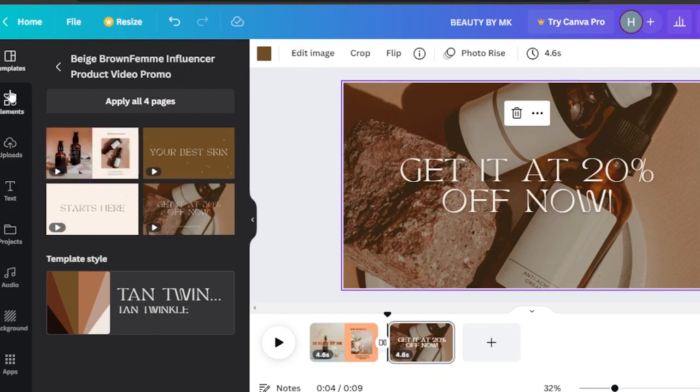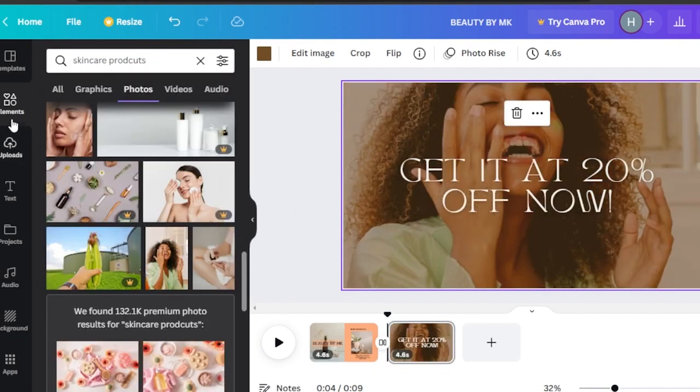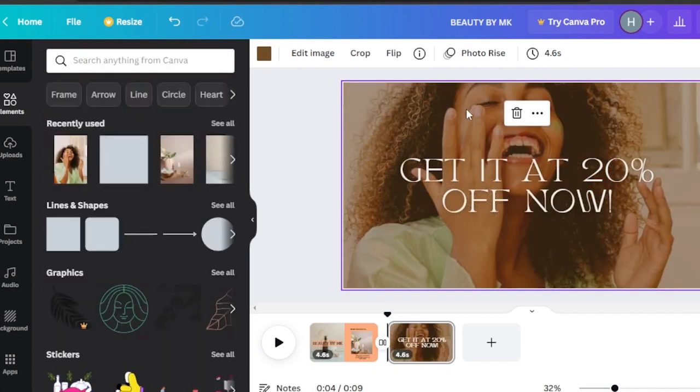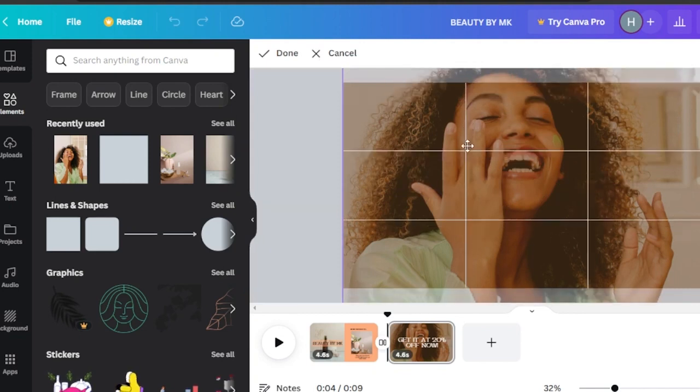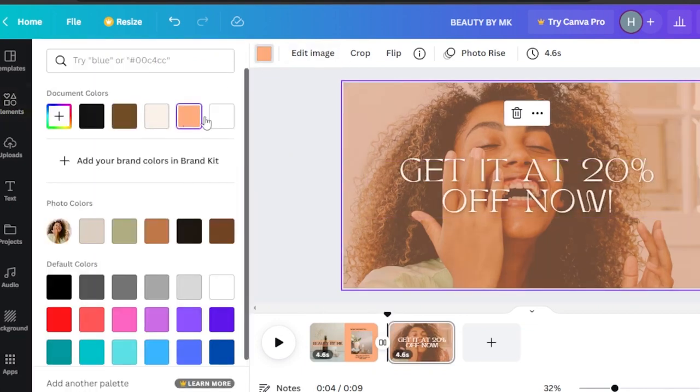So I'm going to upload the image and select an image of my products. This is the image I am actually going for, like our product in use, and we can double click to place it here. Perfect. Now this is my second scene and I think my ad is ready. This background right here, let's change it to this color. Perfect. Now this is what my ad looks like.